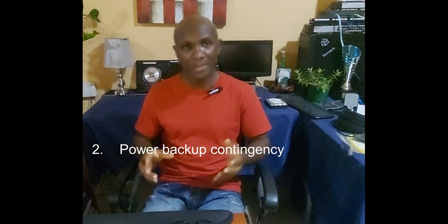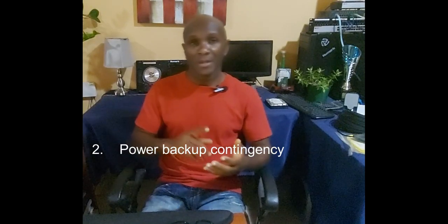The second tip is your power contingency. There's a very strong possibility that during the event we will lose electricity supply from the grid. In Jamaica here, it is JPS. So you want to make sure that based on what it is that you are doing, or the system that you have, if it is a business place, you may find that you may need to power down the equipment. Because one of the things that we find too is that during such an event, or the lead up to the major part of the event, you may find that the light fluctuates, and that can potentially damage your equipment. You have to bear that in mind.